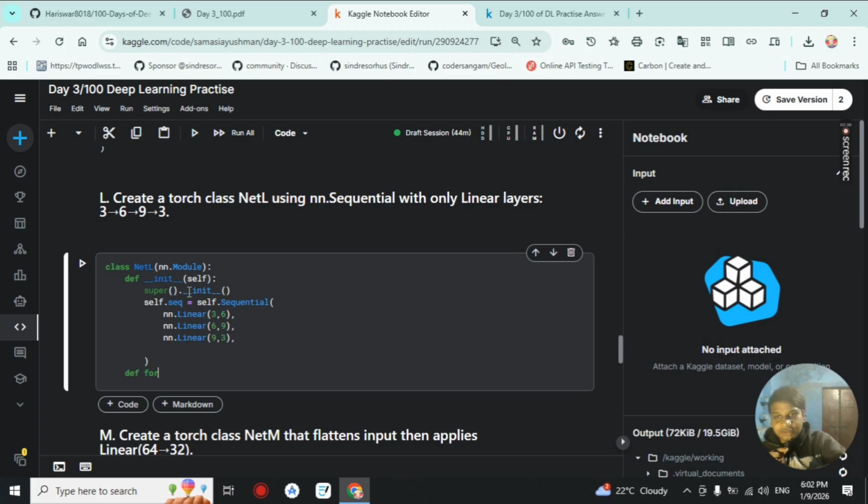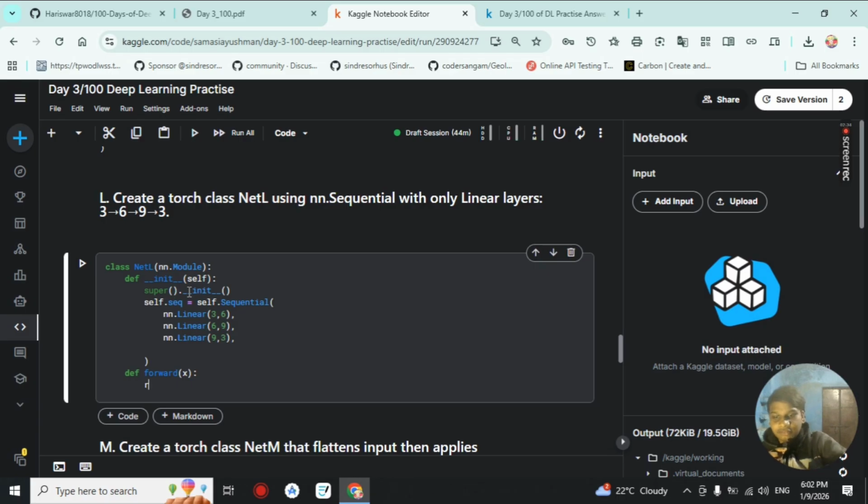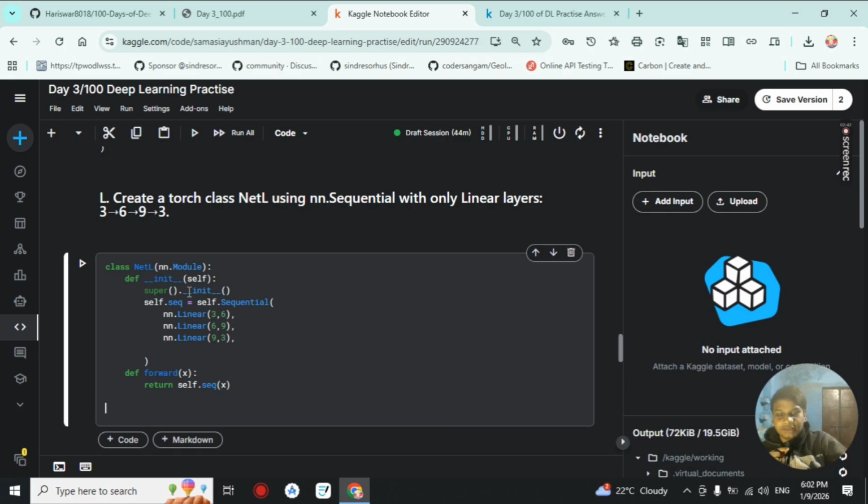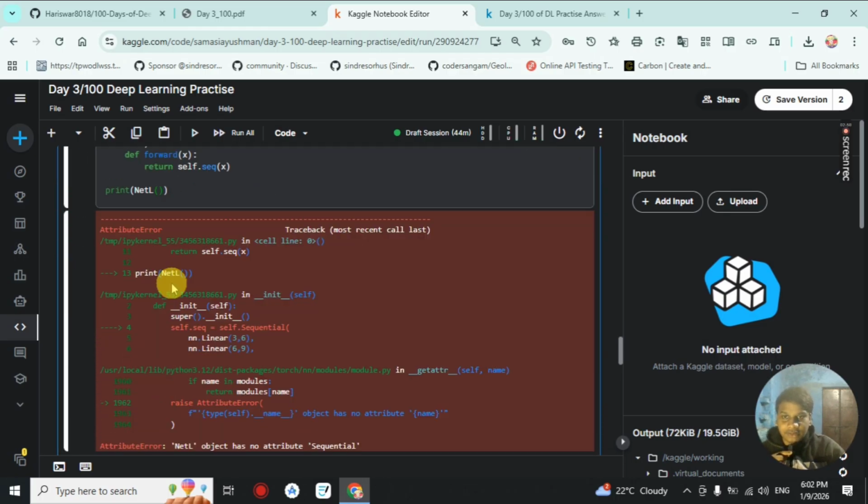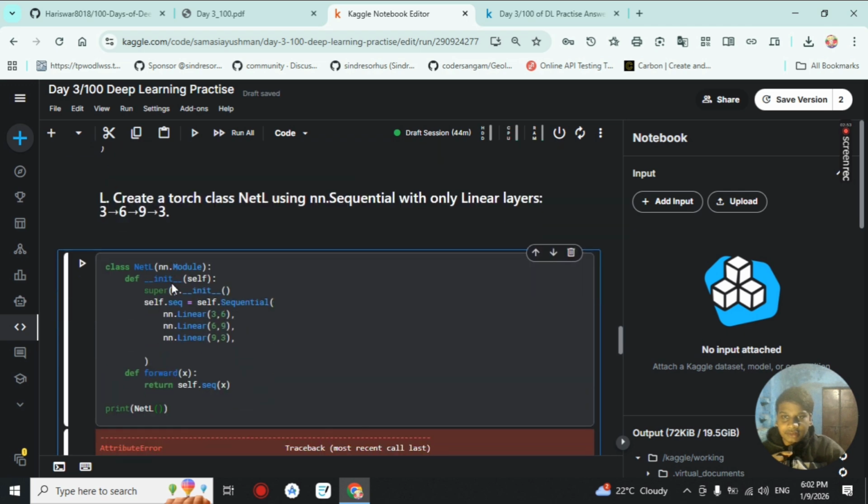Then we pass the forward pass here which will take x, and then we return the whole sequential layer, self dot sequential x. Then when we print the net l here, we get the 3 layers here.